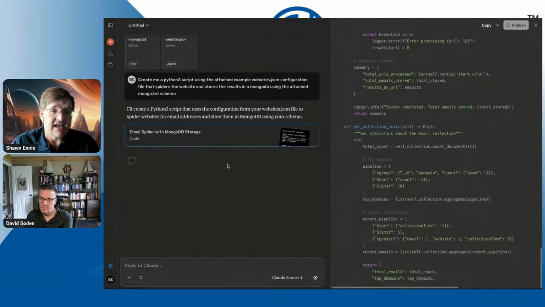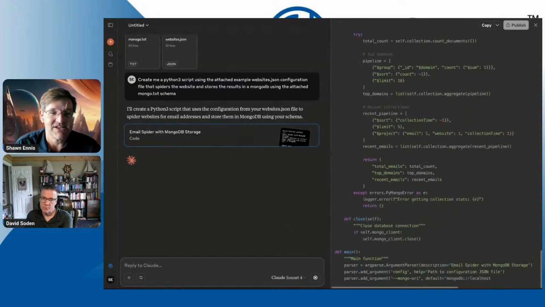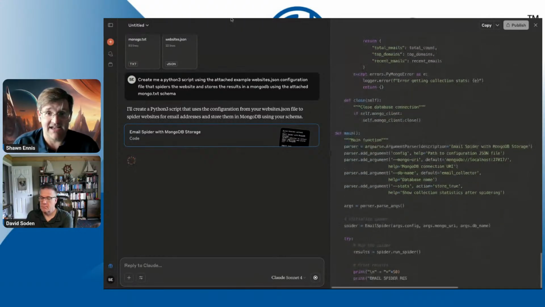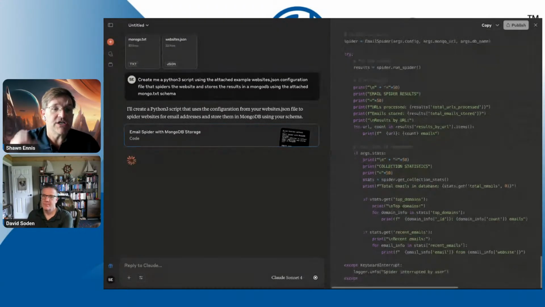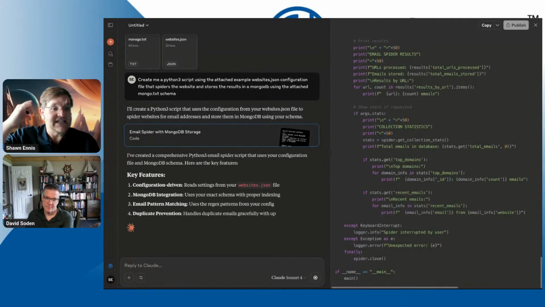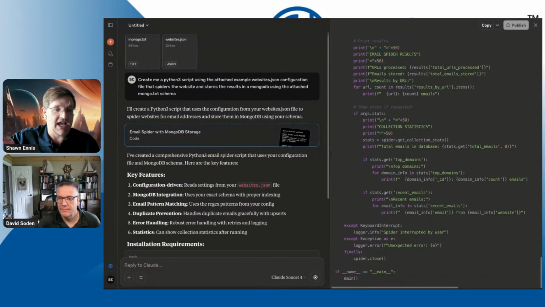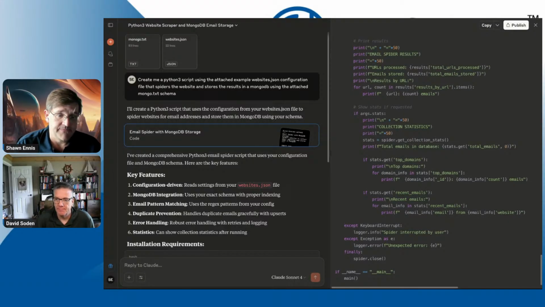These chats have a limited amount of tokens, so you could just run out of daylight here. But if you keep the artifact, you can stand on the shoulders of the giant you've already made and say, hey, here's the code, here's the error, here's what I was trying to do, give me an update.